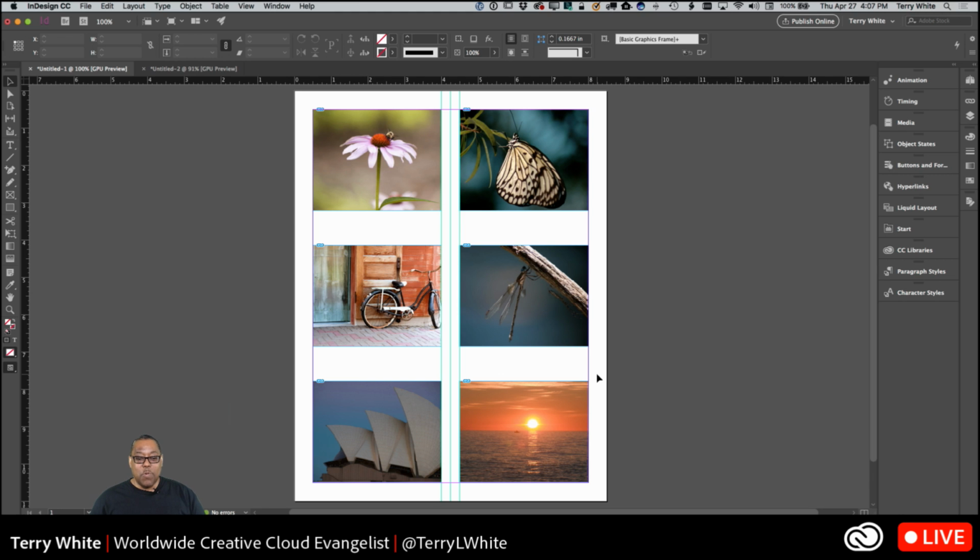Now, if you run into a situation where, and I don't know how much is cropped off of this, but I can see the handlebars kind of cropped off this one image, if I want that, I can, of course, pick this image up and move it over. Because the rest of the image is still there, the frame is just really a container, or you can use it as a crop. And that leads us to the second tip, although I wasn't going to do it on this image, but we can certainly do it on this one.